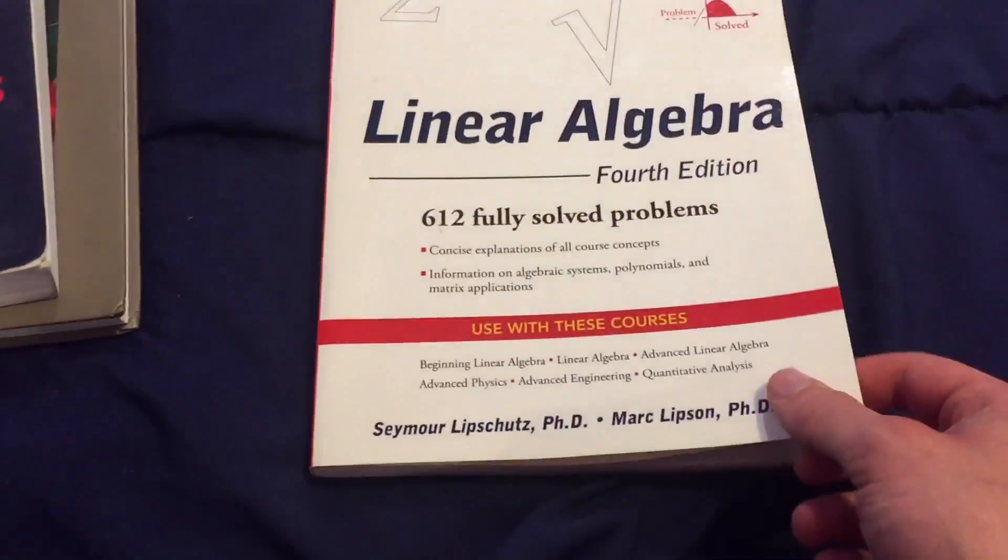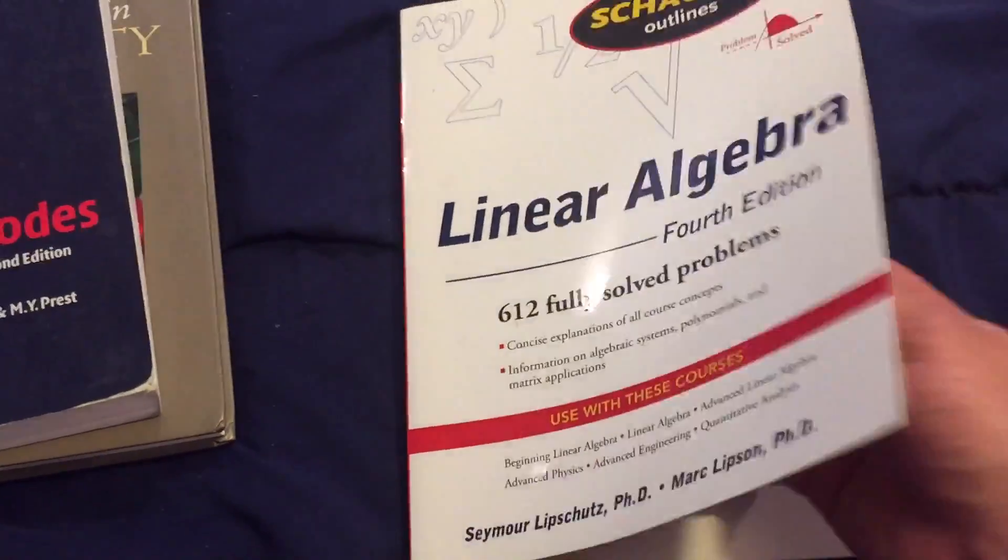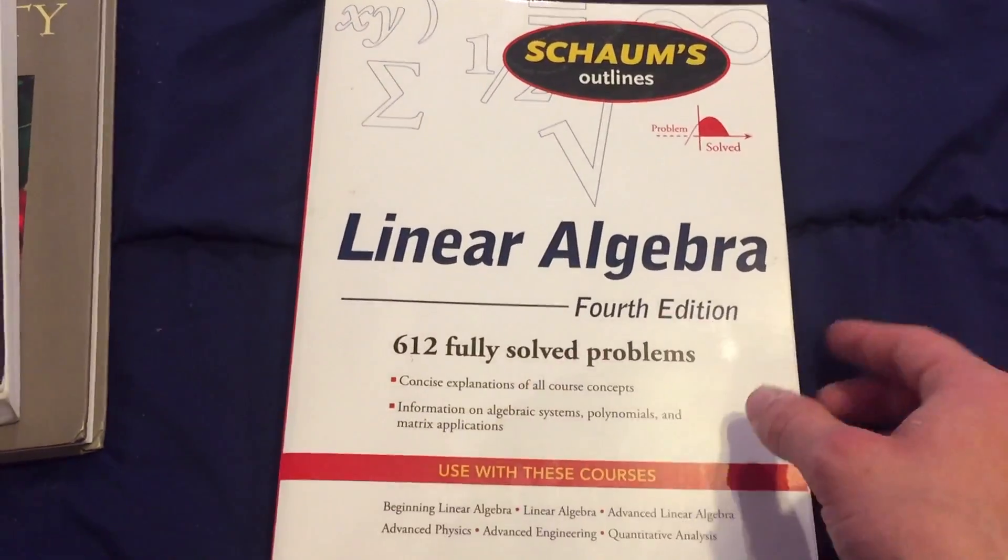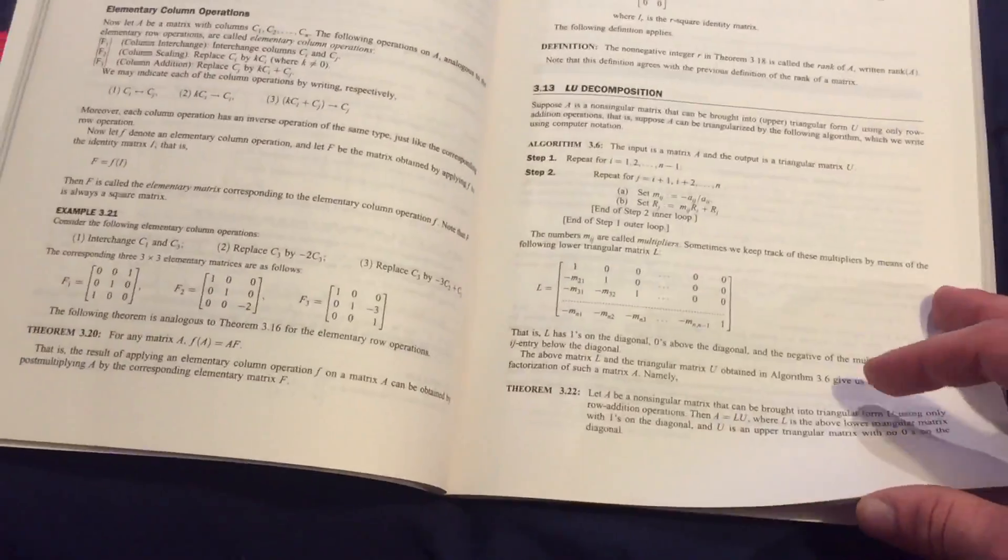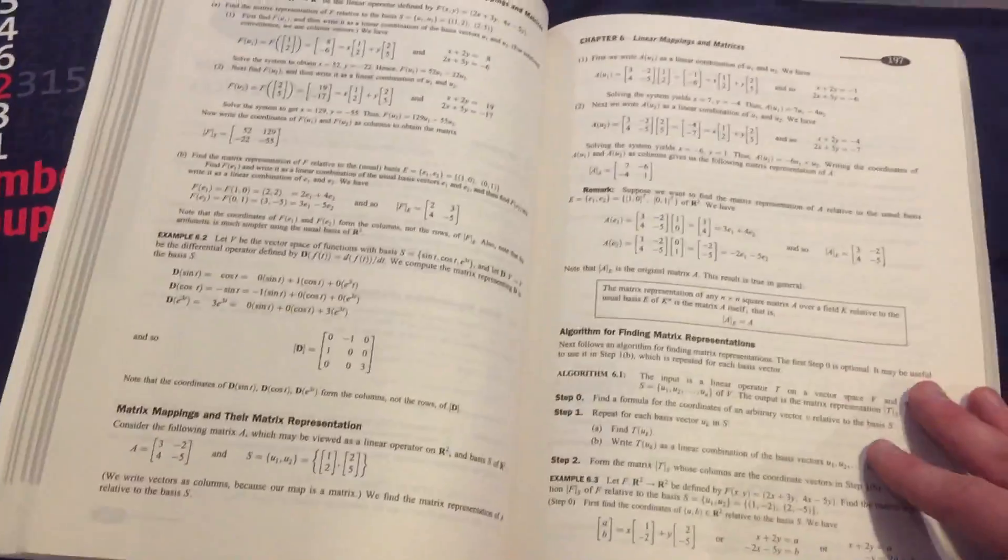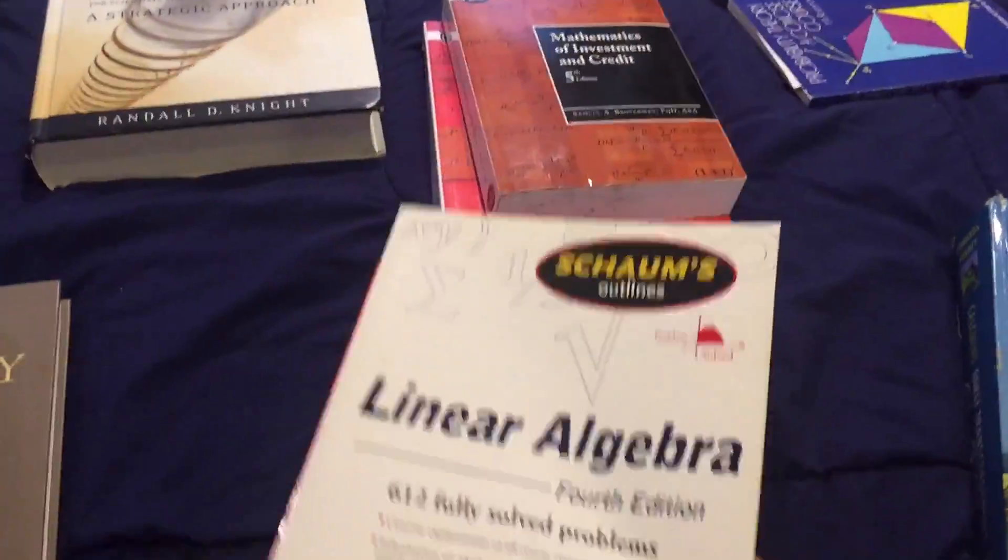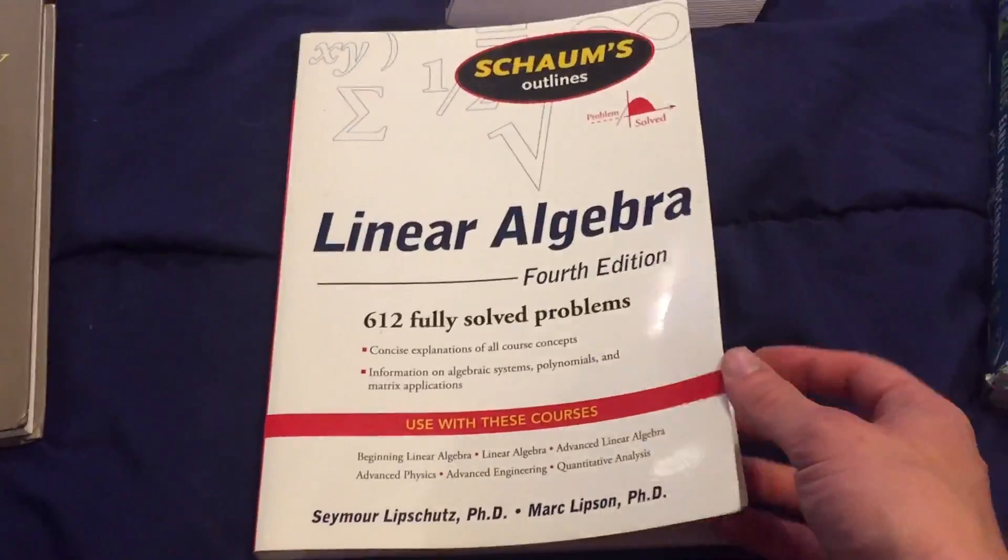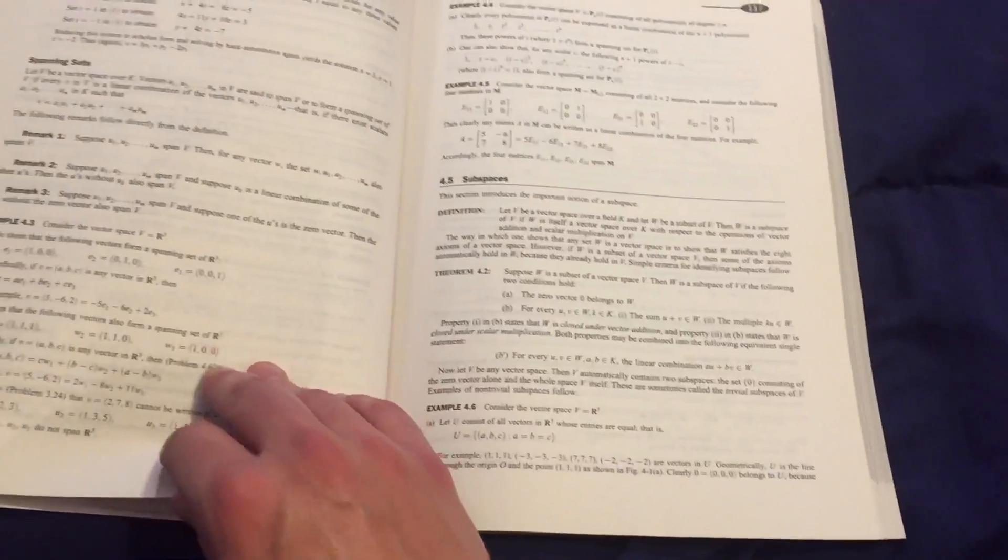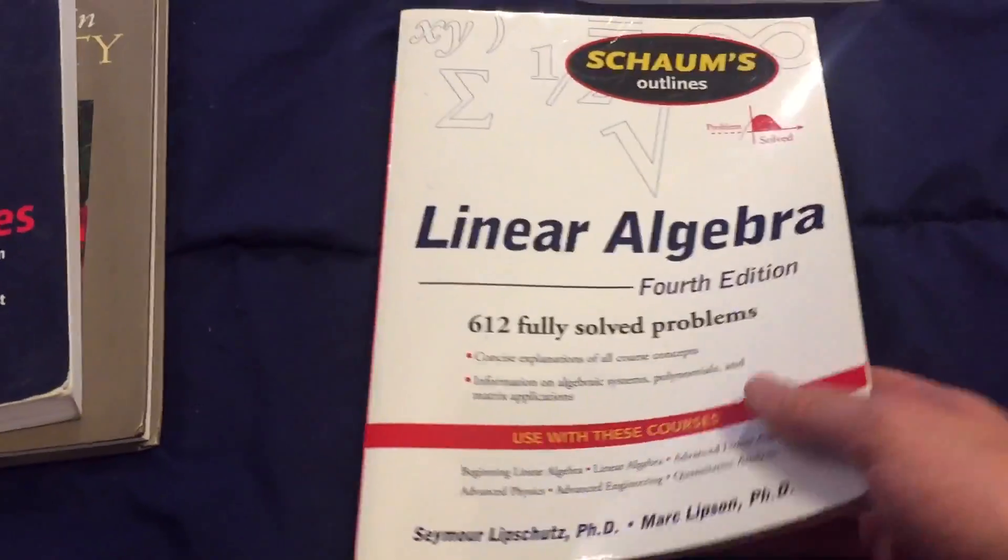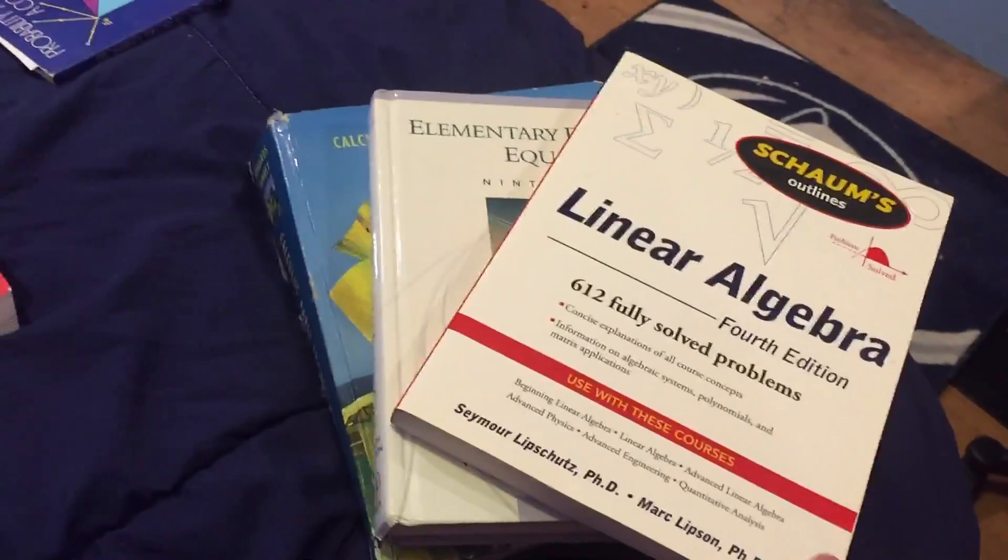So those are the two books that I used for my first two years of college. I did take a linear algebra class in my third semester, and I didn't actually use this book, but these books are really really nice. You've seen these, the Schaum's Outline. Basically, it has a whole bunch of problems completely solved for you. Like you can see here, this just goes through pretty much everything you would learn in an intro linear algebra matrices class, and it's a whole bunch of worked out examples. So I really really like these Schaum's Outlines. This is actually the only Schaum's Outline book that I have, but I know they have these for like calc 1 and calc 2.